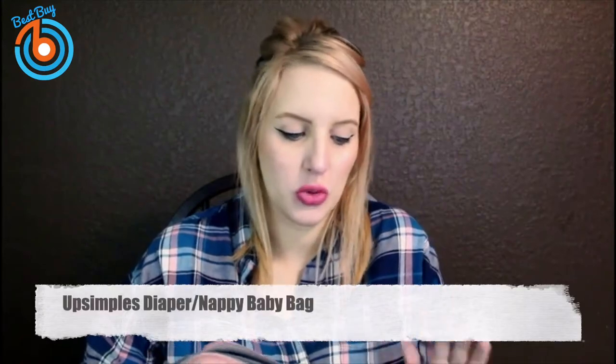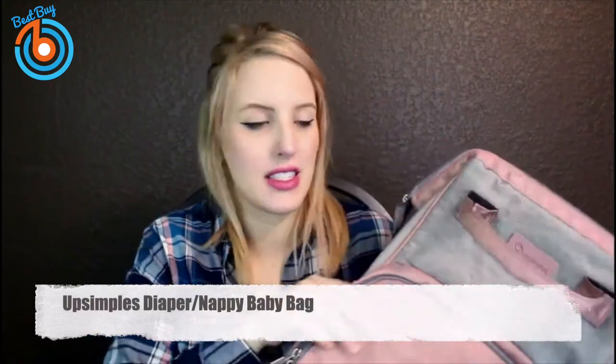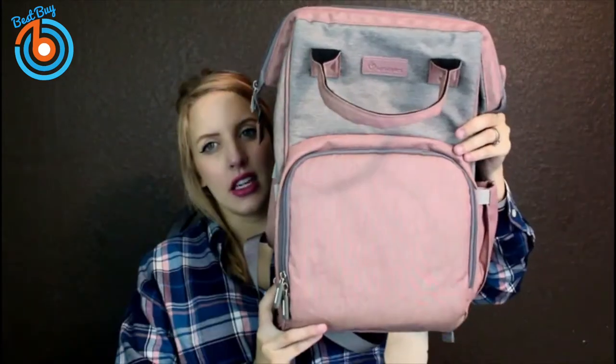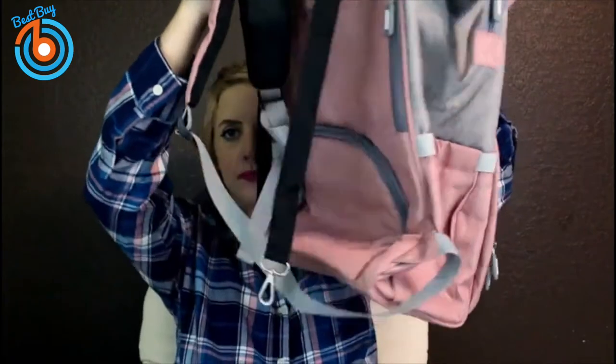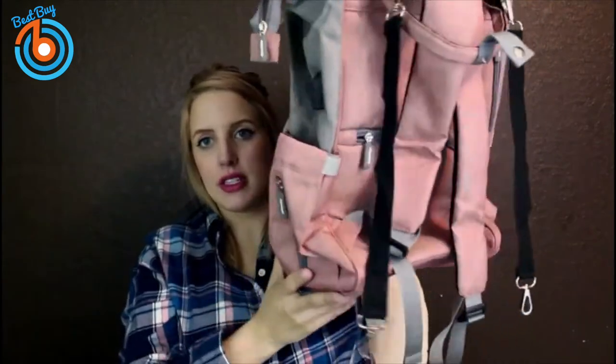So I just want to do a little review on this Upsimples diaper bag. This is one of their new additions to their collection, and I just really wanted to give you guys a quick little review of the overall diaper bag and just what it's like and how it performs. This is the overall view of it. Try to show you the best I can here.